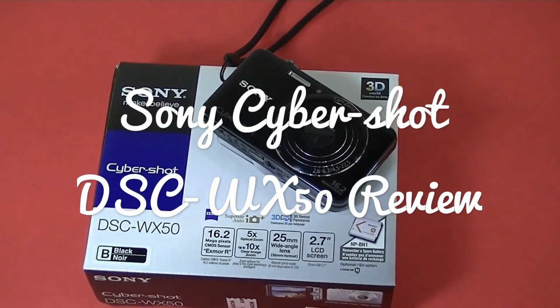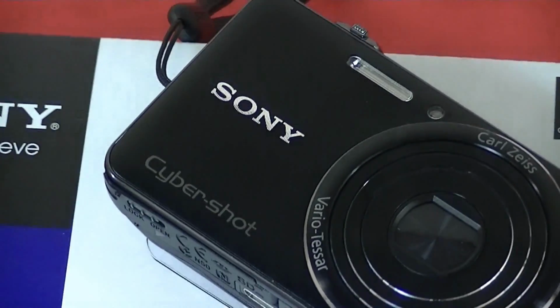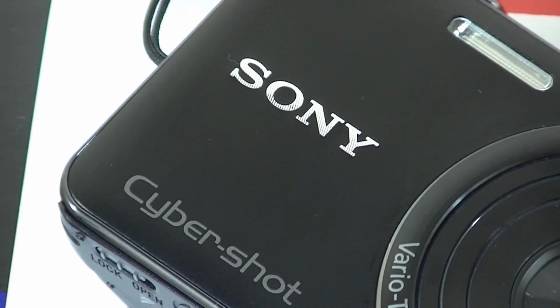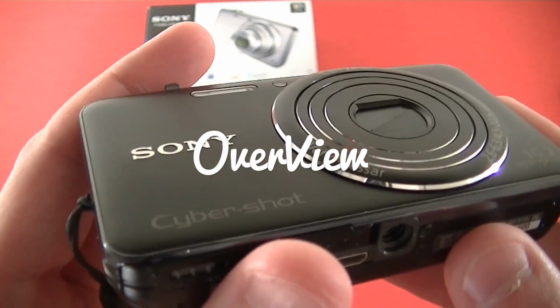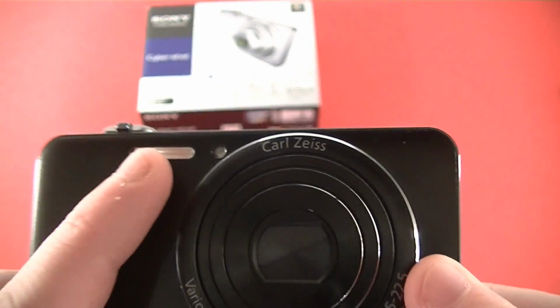Brandon here, back with another video, and in this video we're going to be reviewing the Sony Cybershot DSC-WX50. Now this is a very awesome point and shoot, and I've had it about a month, so I'm going to show y'all some pictures and video tests further down into the video.